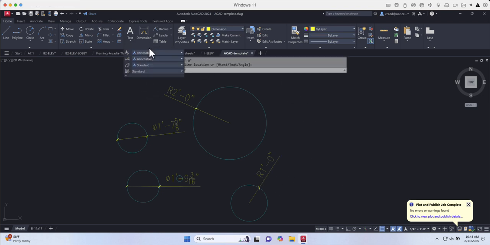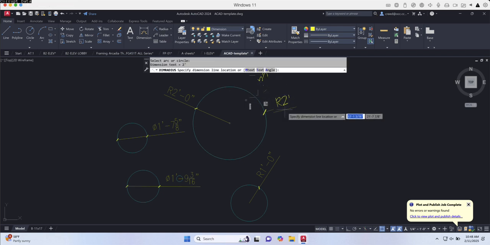To see what style you're using, expand that panel, and these are my styles. Right now my dimension style is set to something called Annotative. If you have the interior design setting, you can choose that one. And let's try again with that radius.